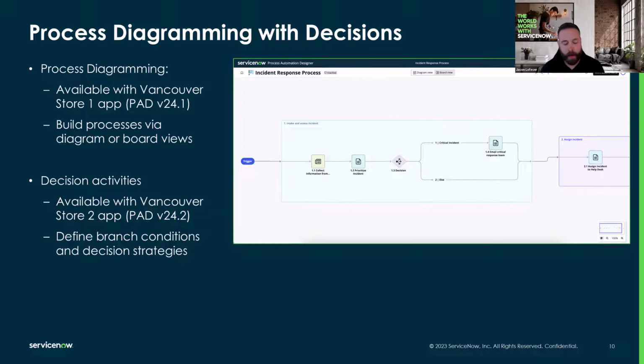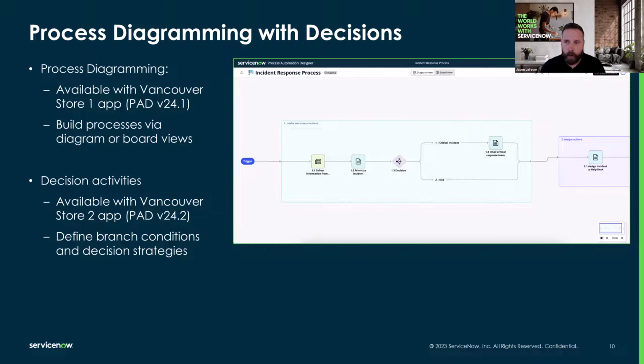So there is an app called Process Automation Experience Demo. And this comes with 3 example processes. There's an incident response demo, there's an application approval demo, and then there's a Playbook Experience demo, which I think is on the interaction table. Not only do we have the process definitions pre-built, we have an example workspace so that when you create any of these records, you can view the running playbook in the demo workspace.